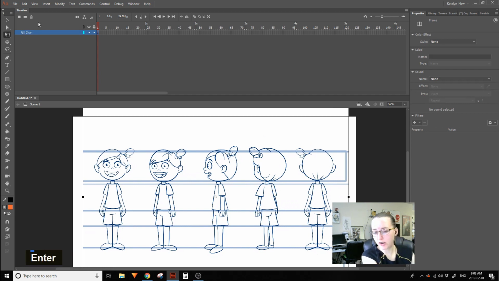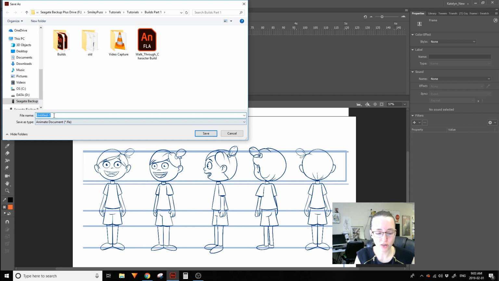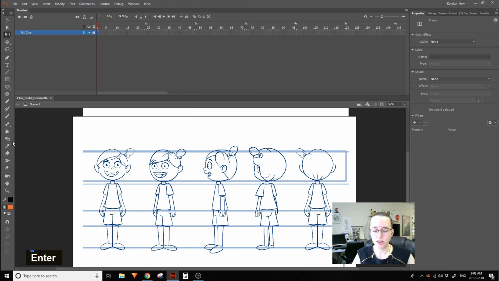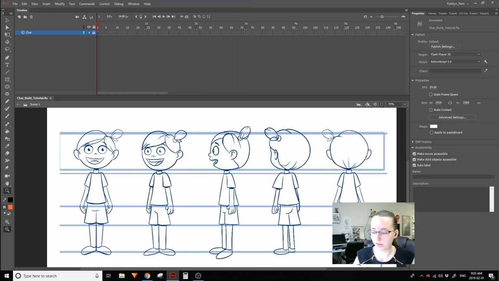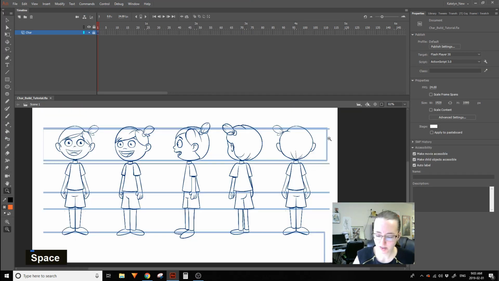And we're going to name the layers. It's always good to name your layers something, because you don't want to get it all confused later, especially when you get a lot of layers. And we're also going to name the file itself. It's always good to save as often as possible because Flash is pretty finicky sometimes, and you don't want it crashing on you after you've done a lot of work and have to redo it. Okay.